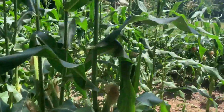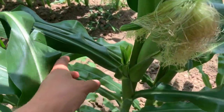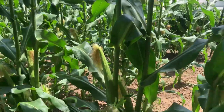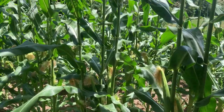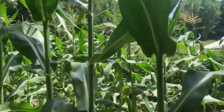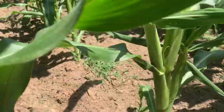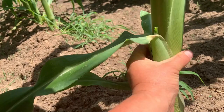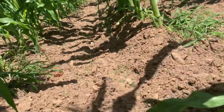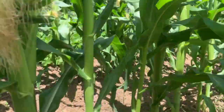Corn's coming in. We've actually got something this year that I haven't seen before. This right here is making one, two, three ears of corn right now — hadn't had one do that. We did plant our sweet corn a little more spaced out this year. This is Honey Select corn and that really did help. Let me show you the stalks on some of this stuff — see how big that is on sweet corn? That's a big stalk, at least bigger than what we normally have. They look really good.